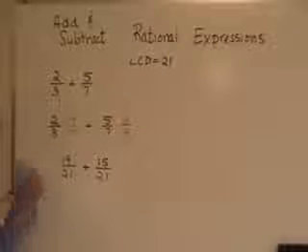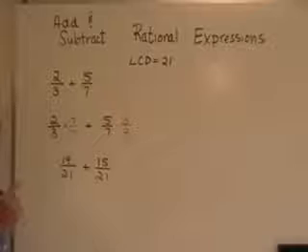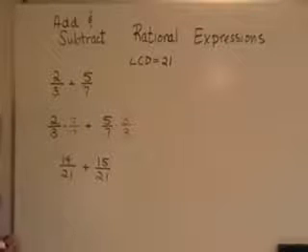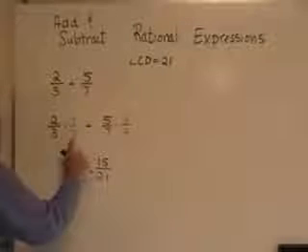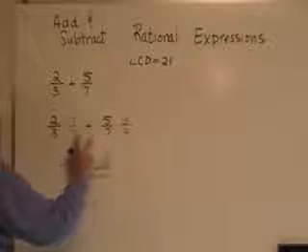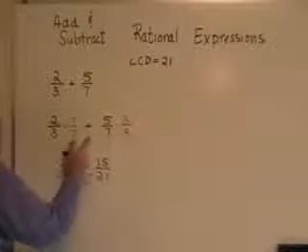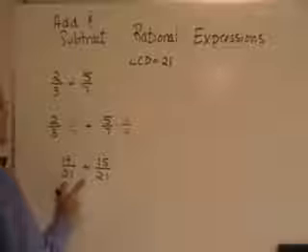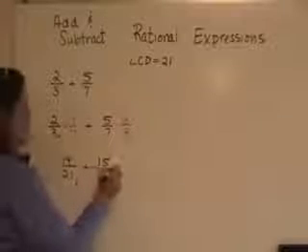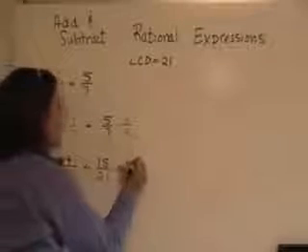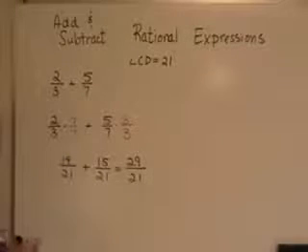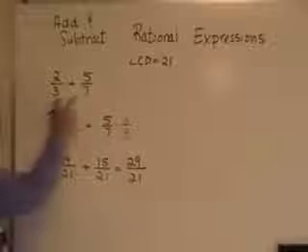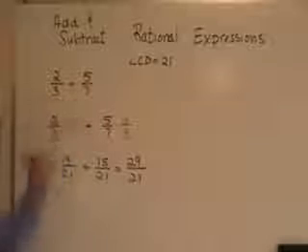I'm going to say to you that when you add and subtract rational expressions that do not have common denominators, you're going to need to factor the denominators first, then you're going to need to find the common denominator, then you're going to need to write an equivalent expression by multiplying by 1 those fractions that need to be, so that you can get these equivalent expressions, and then go ahead and add or subtract. In this case, I'll add, and I'll have 29 over 21, and finally at the end, I should simplify.